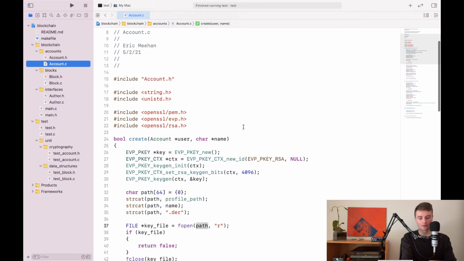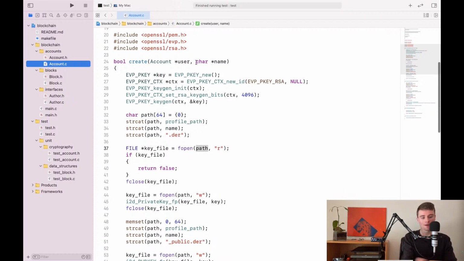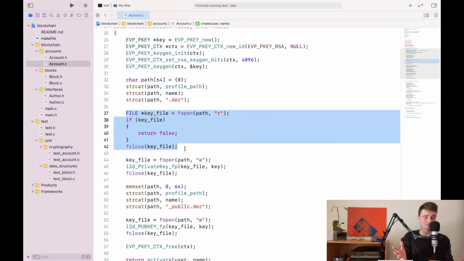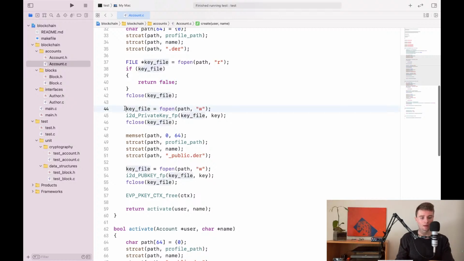But anyway, we're going to open up a path to this file, and we have passed in the name of the account. So this would end up being /users/eric/desktop/eric.der. First I'm just checking to see if that already exists so that I don't overwrite any keys that are already there. If there is one there, it just aborts the whole process. Now what we do is open the actual key file to write to it.